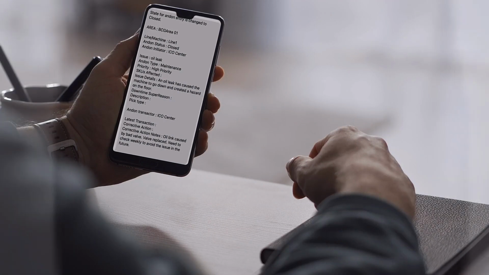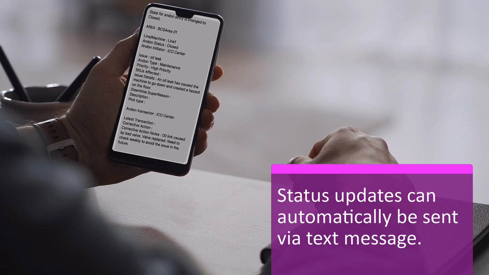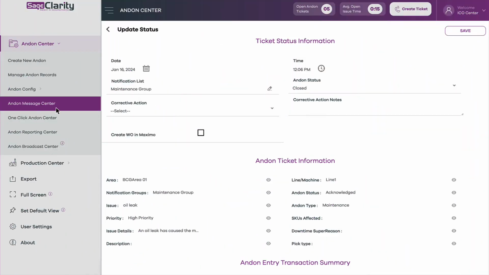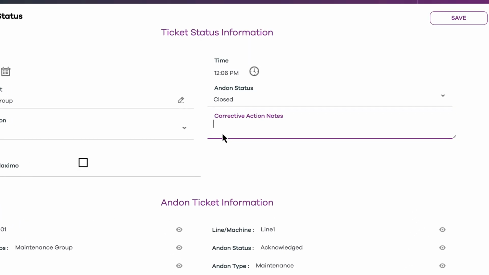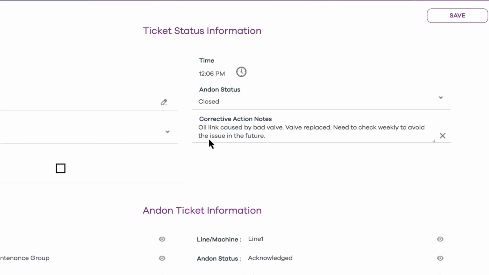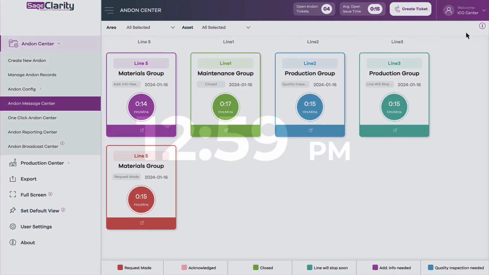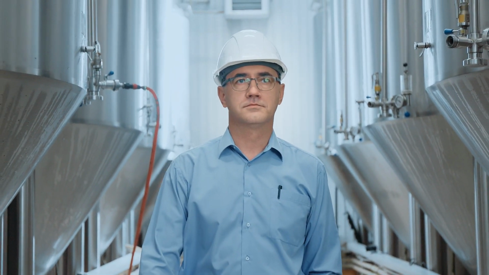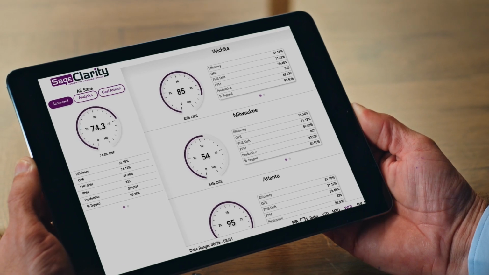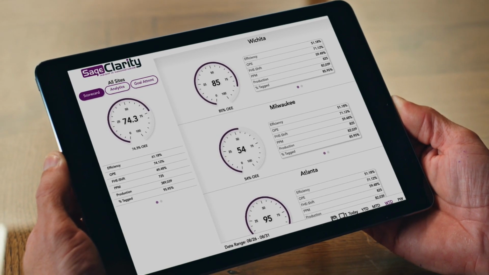At 10:15, the manager gets another notification showing that the Andon ticket is closed and the workstation is back up and running. Data was collected in the status form indicating why the issue occurred and how to correct it in the future. Around 1 p.m., the manager walks the floor and returns to the office to review week-to-date data from OneView on his tablet in preparation for a staff meeting with the plant manager.